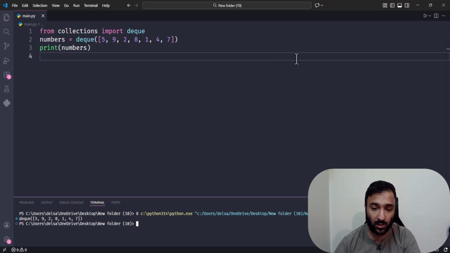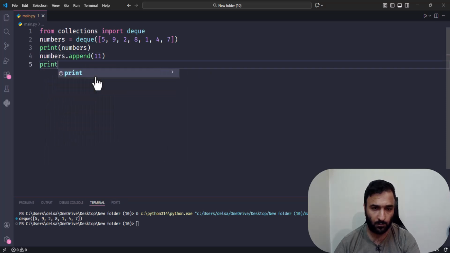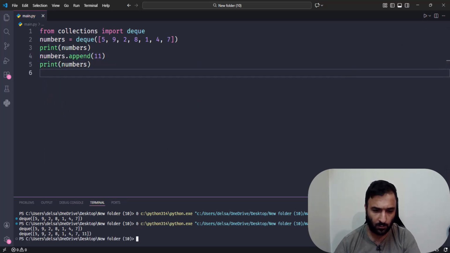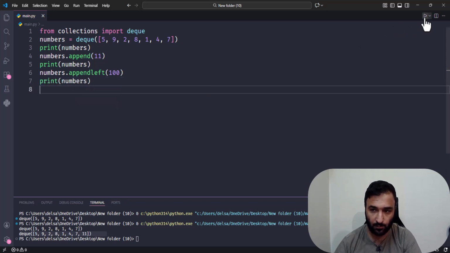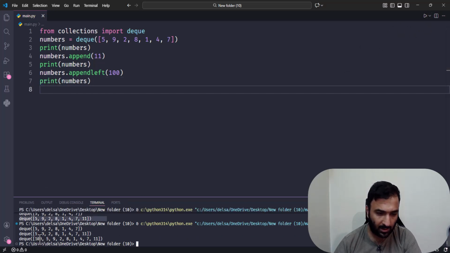Adding an element to the right. Added. Remove the last item. Adding an element to the left. Removing the last item.